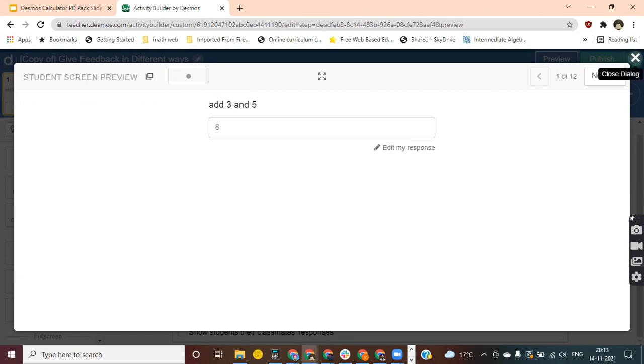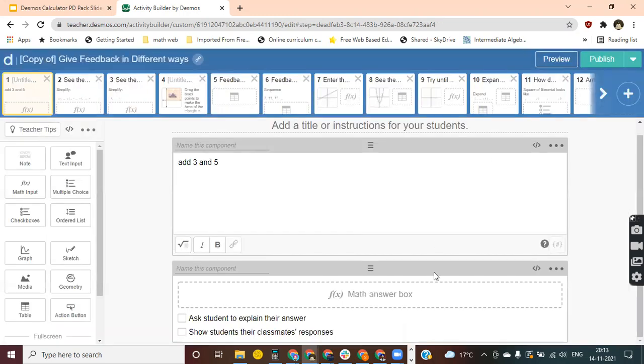So to make it more interactive, we just need one thing. Look at this. It says name this component. I'm going to give a name to this component. Let's say Q1 because it is my question number 1, right? You can give any name. It's not a problem. And go here, edit computation layer. It's very simple. Do not worry that it's a complicated task.